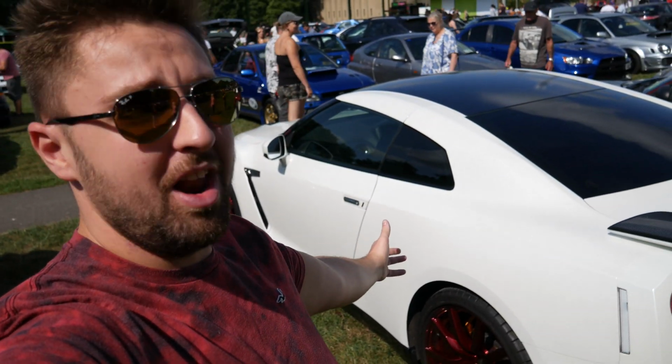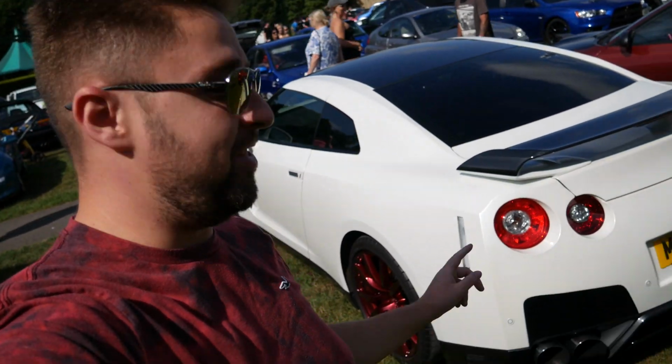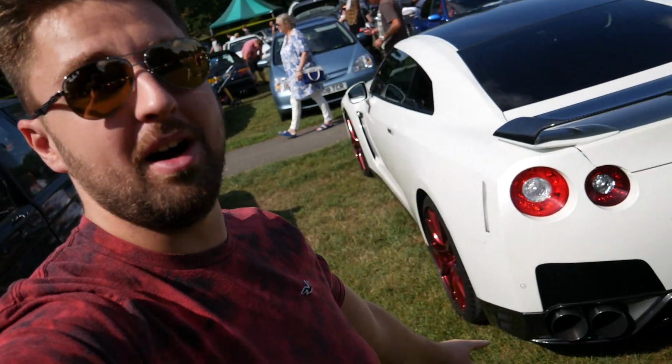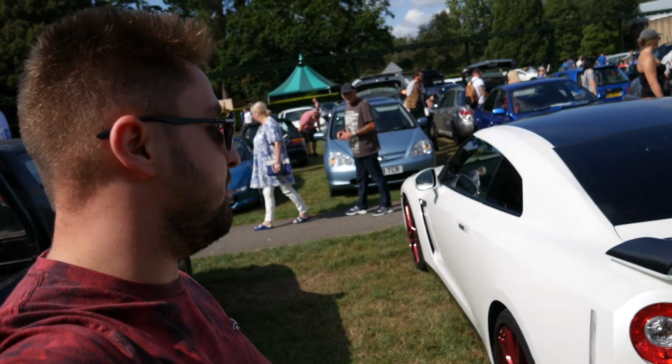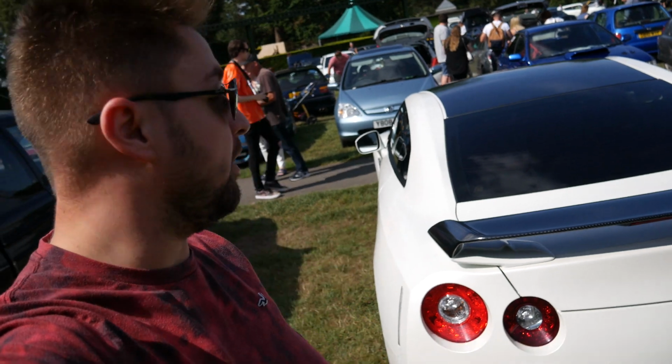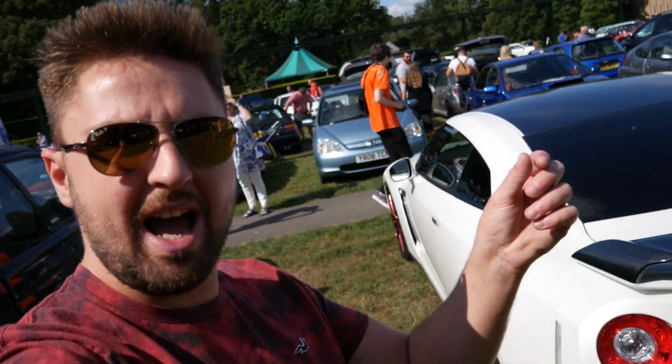The GTR R35 Owners Club is called Battalion 35. Here's another example of a lovely white GTR. It's a DBA, you can tell by the carbon rear diffuser, so it's the same as mine, except this looks amazing. It's got aftermarket tailpipes on the exhaust, so I suspect it's a full aftermarket system. Carbon top bit on the wing at the back and a carbon roof. They don't look wrapped, they look like real carbon fibre because you can see the actual fibres in it.